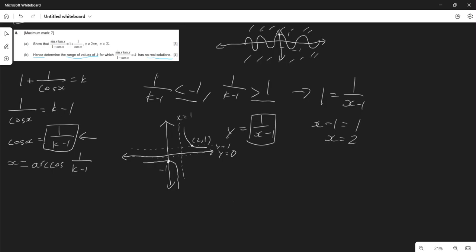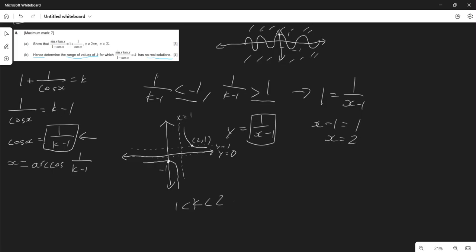And if we notice, for k to fulfill this inequality, for it to be greater than 1, then what we want is for the x value to be between 1 and 2. And since we're dealing with strictly greater than, we want to be strictly greater than 1 and strictly less than 2. And so the first actual inequality we get from the graph is that k has to be in between 1 and 2. Okay? And then we want k to be less than -1.